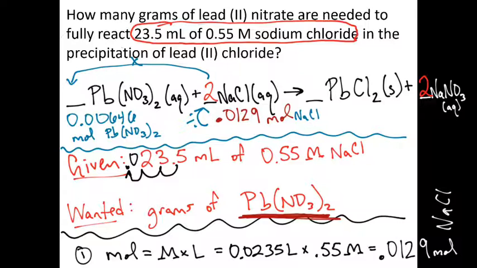23.5 had 3 sig figs, right? 0.55, how many sig figs are in 0.55? 2. So my final answer should just have 2 sig figs. I knew as I started I needed 2 sig figs in my answer. I forgot by the end. So the best way to do it, if you need 2 sig figs in your final answer, work through the problem with what we call a safety digit, a 3rd sig fig. That way I had something to base my rounding on. I had a 4 there. I didn't put it in my final answer on purpose, but it's there. So having that safety digit at the end gives me something to round to in my final answer.